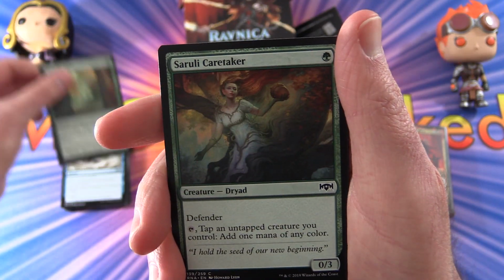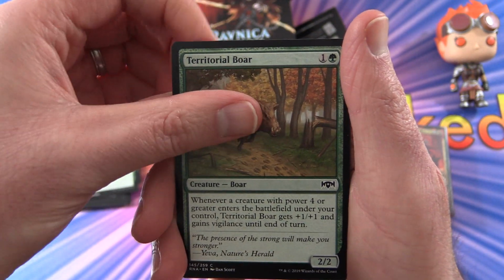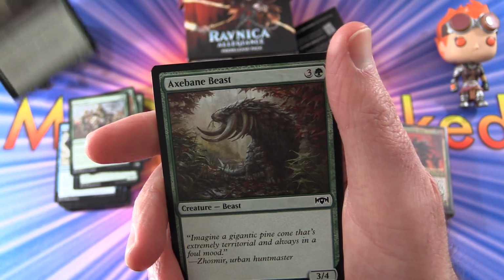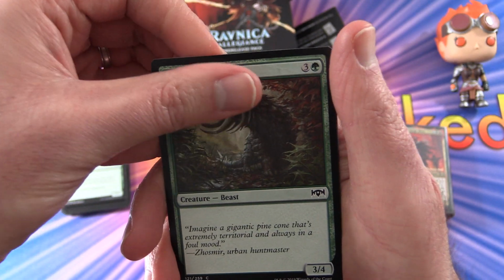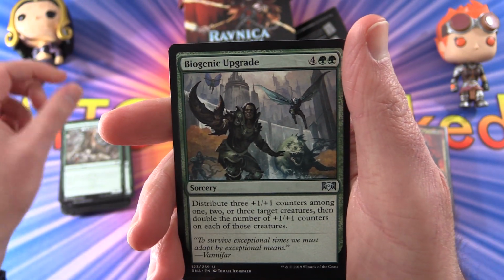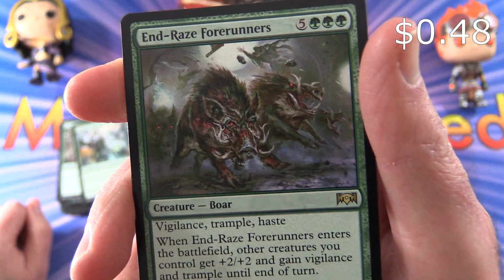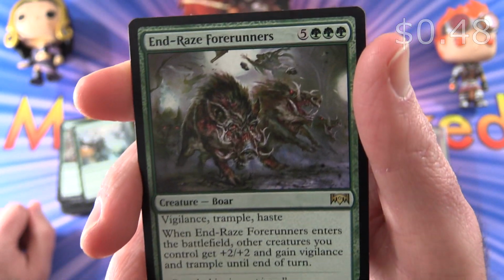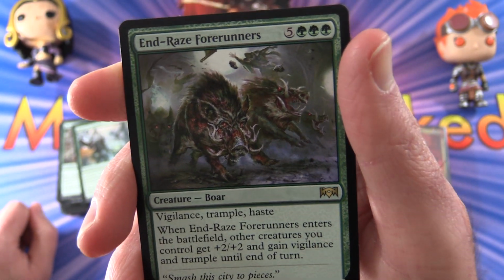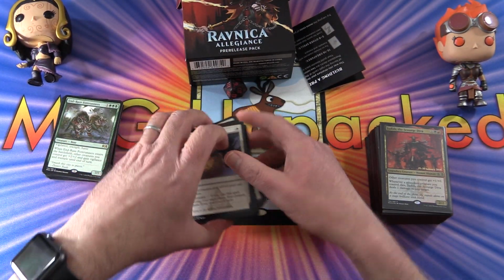Open the Gates, Cerulli Caretaker, Titanic Brawl, Territorial Boar, Root Snare, Axebane Beast, I got a couple of those guys. Rampaging Rendhorn, Biogenic Upgrade, Endray's Forerunners, so this one's a rare creature boar, 7/7 for 8 mana. Has Vigilance, Trample, and Haste. When it enters battlefield, other creatures you control get +2/+2 and gain Vigilance and Trample until end of turn. And green did not make the cut.